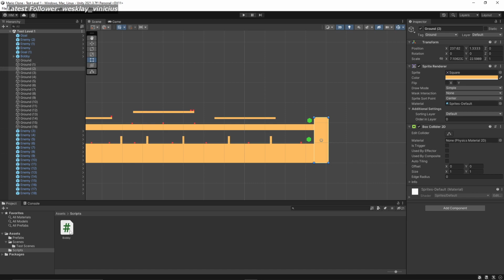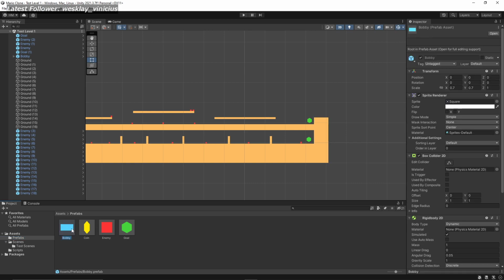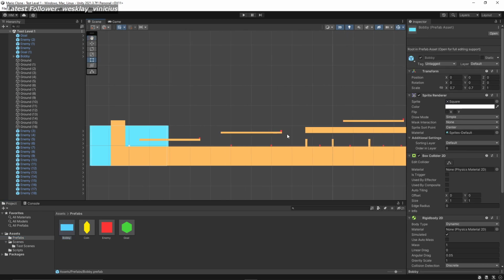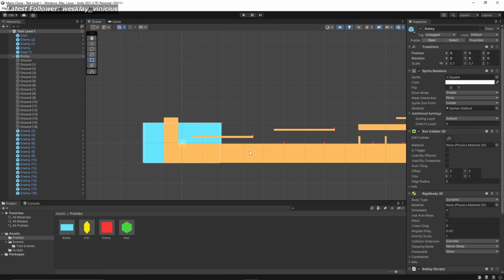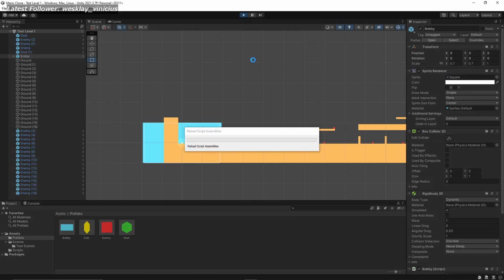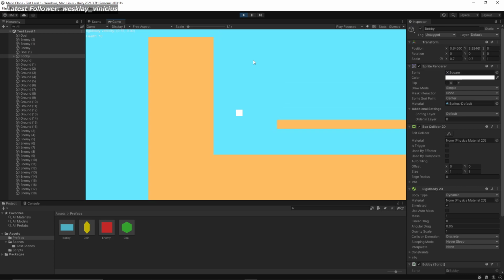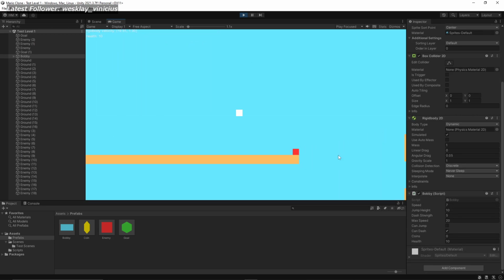Where's Bobby? Bobby? That's the prefab. Bobby's here. Okay. I do want to check. Is the dashing and whatnot working as intended? Dashes are working as intended, yes.